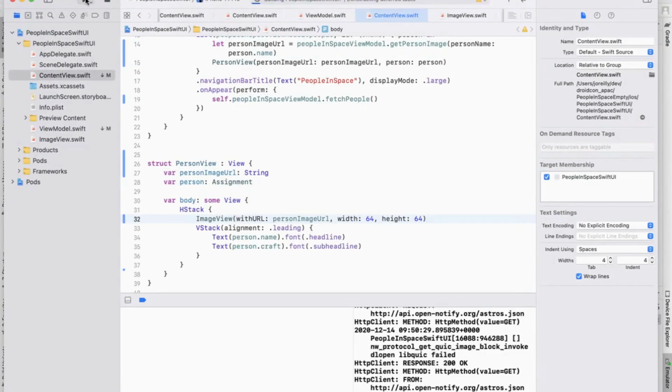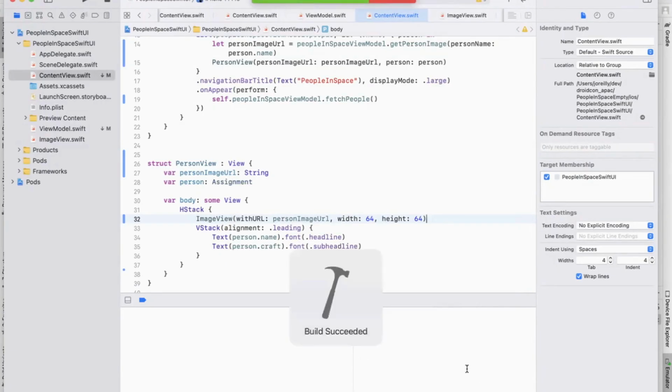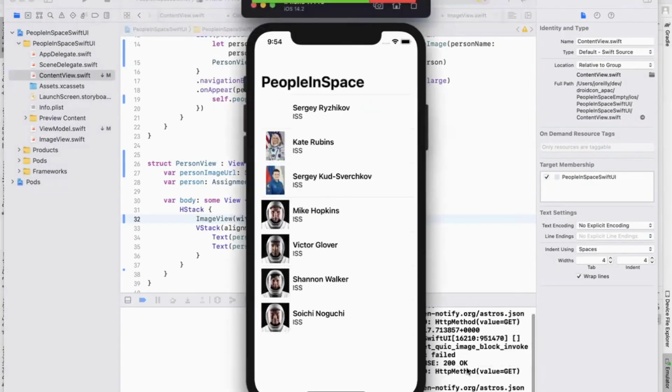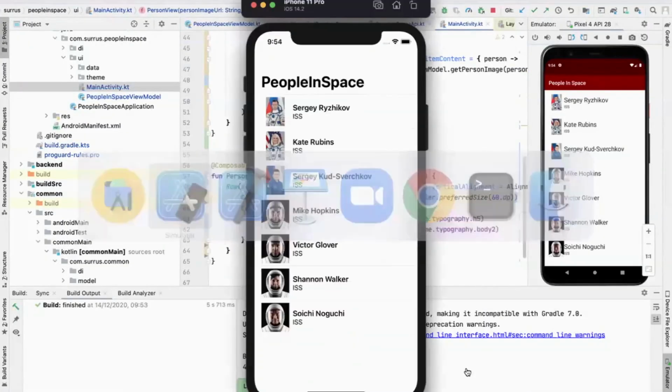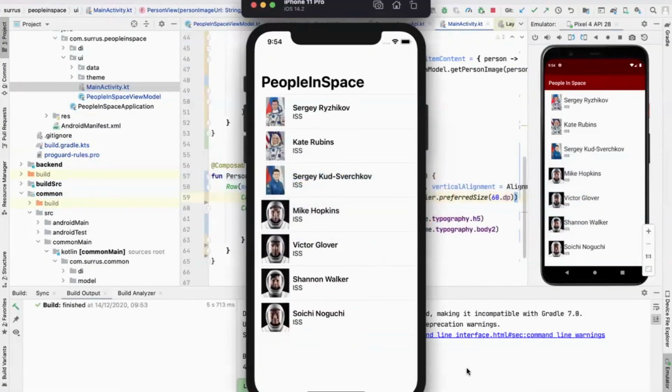Just as that's running, we can see below, for example, the logging from the HTTP client library, the Ktor client library that we have, logging the request that we made. And here we go. Again, very similar. We're using the same shared code to get back the image URL and then rendering it in a platform-specific way.